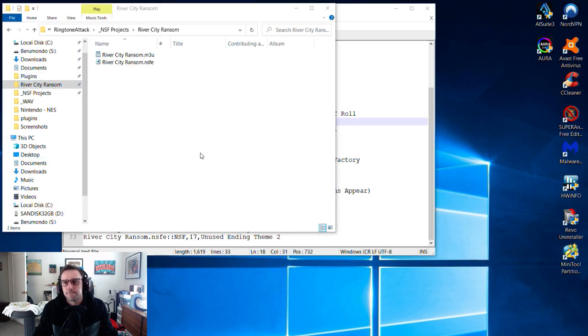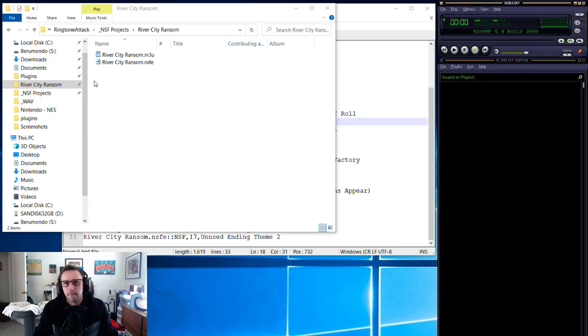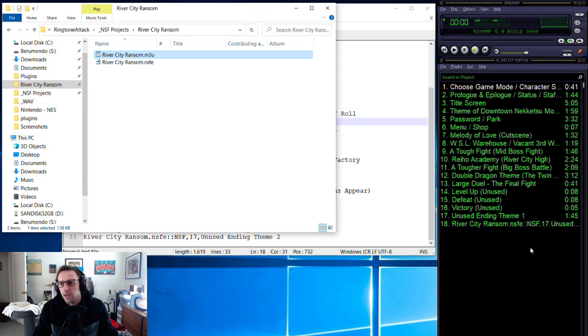Reopen Winamp. And now let us drag and drop our M3U file and make sure everything looks correct. It looks like everything is in the order that we want it to. Now we just need to make sure that it plays in that order.